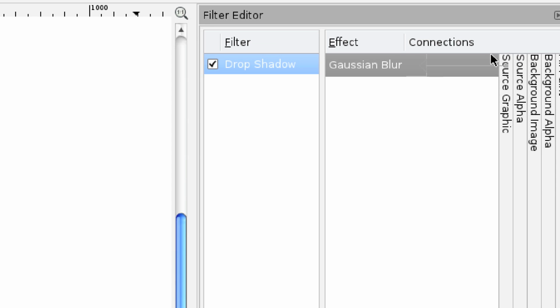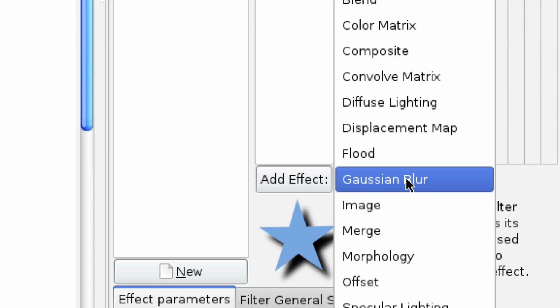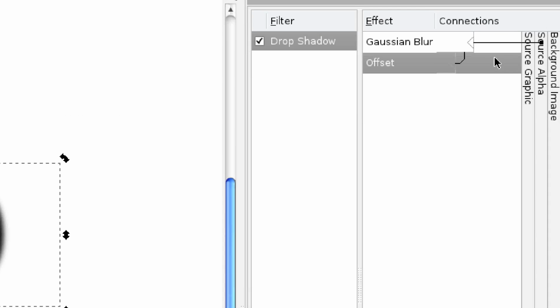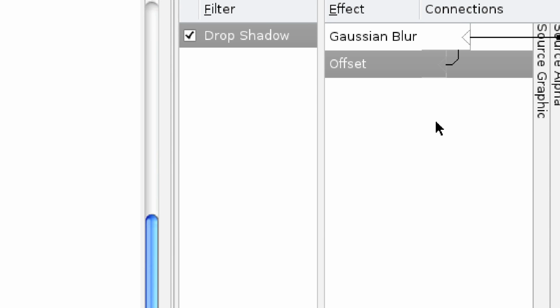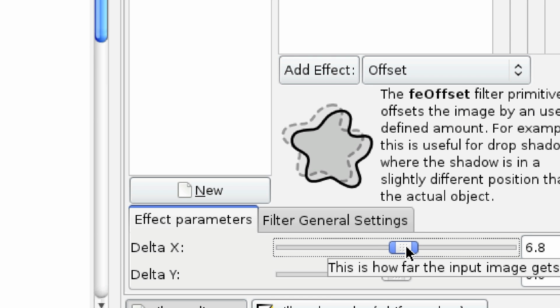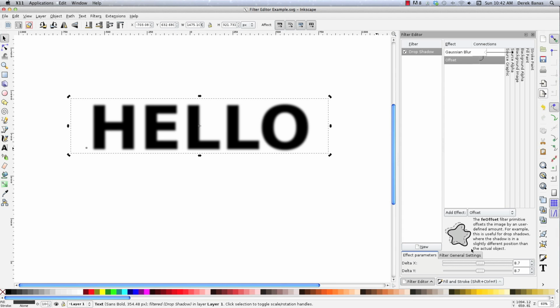I'm then going to come in here for the Gaussian Blur and drag this over to source alpha so that our blur is actually black, because that makes more sense. And then of course, since this is going to be a drop shadow, we're going to have the shadow part offset from where the normal text is. We can use another effect down here, which is offset. There's offset, click on that and hit add effect, and you can see that offset is right here and it's linked to the Gaussian Blur, which is good. Then I'm going to come in here and change how it offsets. So let's just put it at 7.8. I don't know, I'm just dragging them around. There we go, 8.7, that works as well.